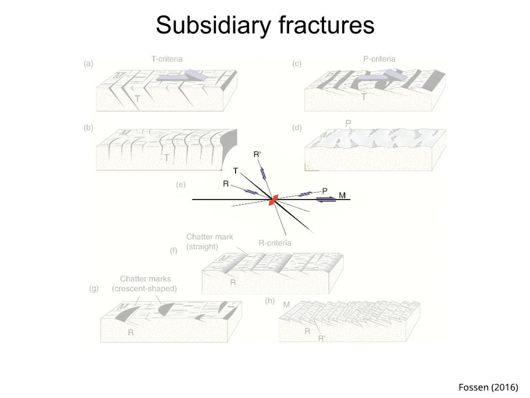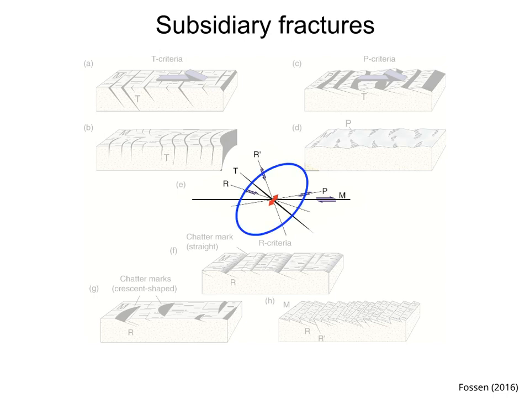T fractures are tensional fractures, formed perpendicular to the maximum infinitesimal extension. Notice that there is no shear on T fractures. R and R prime fractures are called Riedel fractures. R fractures are at low angle to the shear zone, and have slip synthetic to the shear zone. In this case, dextral slip. R prime fractures are at high angle to the shear zone, and have slip antithetic to the shear zone. In this case, sinistral slip.